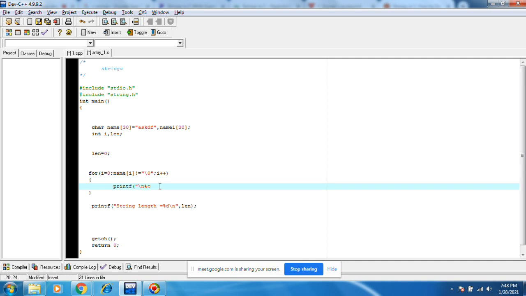Okay, percent c comma name of i. Why do I use percent c now? Percent c means I am picking one by one. This is okay. This is how it will classify.